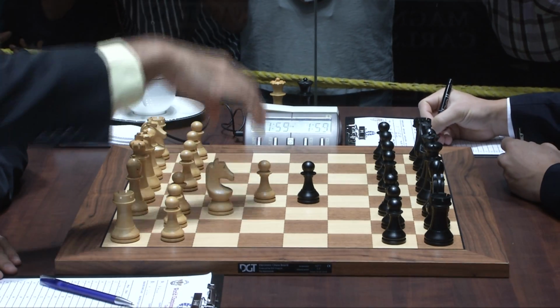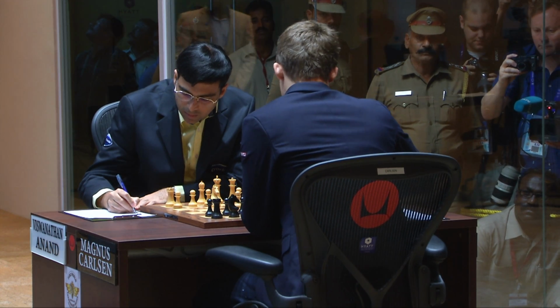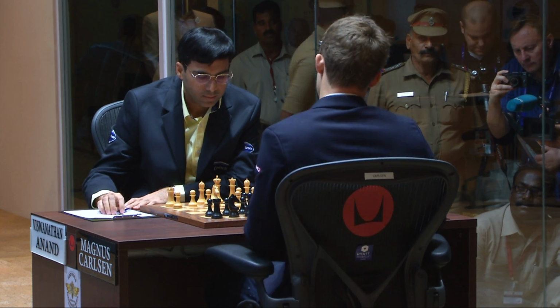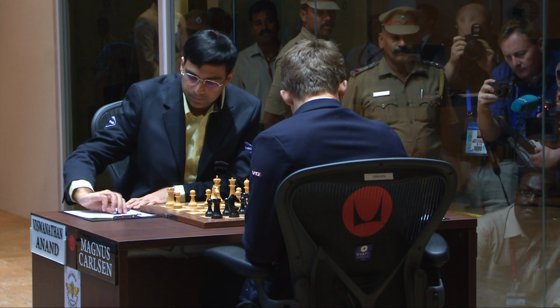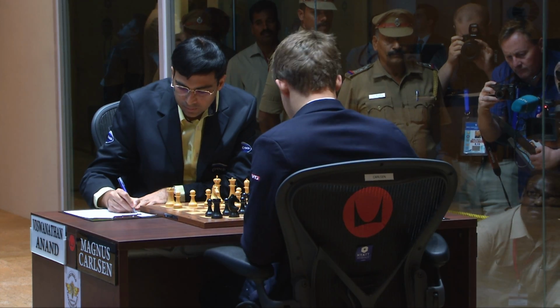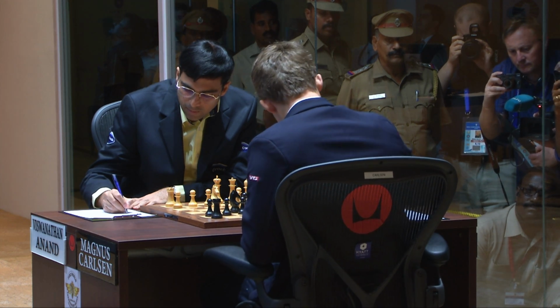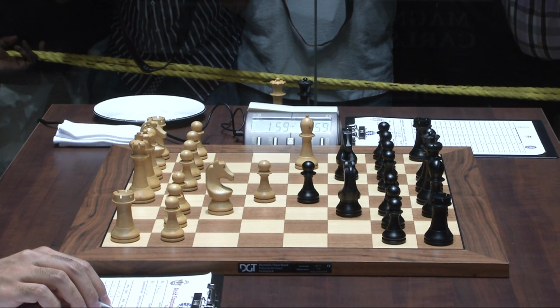So we have Anand repeating as in game 2, but Magnus Carlsen did not. He played E4, E5, so that could be a king's pawn opening, and I think it's a Ruy Lopez, if I'm seeing right, although I cannot see very well. It would be interesting if Carlsen replaces it with Petrov. Yes, he did play knight f6. Petrov? Ruy Lopez? Okay.